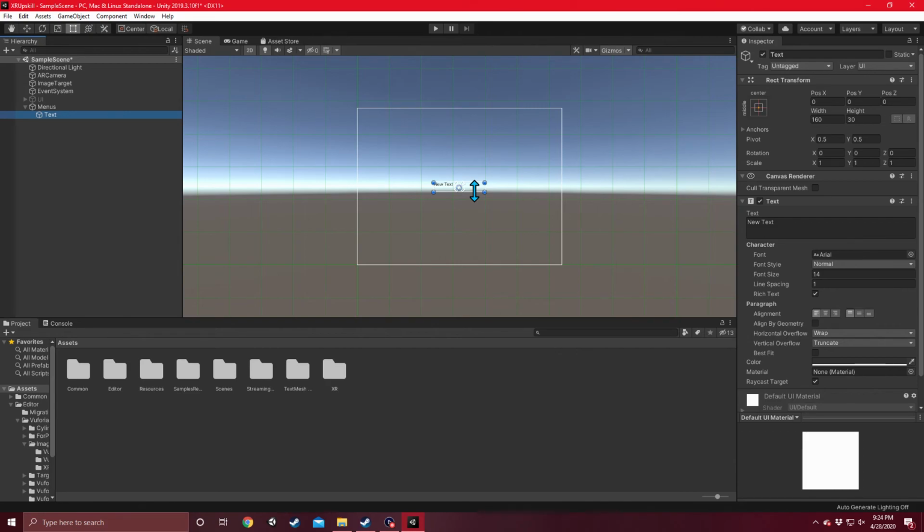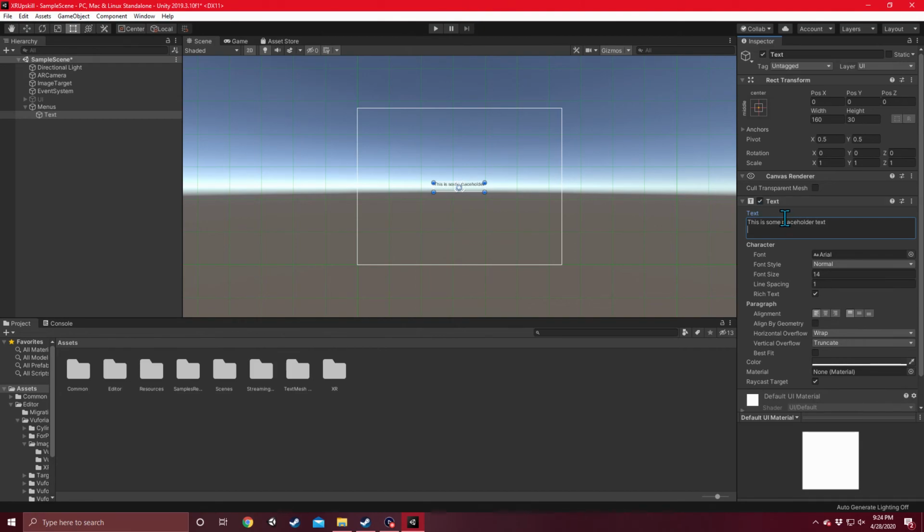This is what's going to actually tell people how to interact with our various objects in the game world or in the AR scene. So for now, because I don't have any real instructions or any interactions built in, I'm just going to write in some placeholder text over here into the text component of the text game object. So this is some placeholder text, and I'm going to hit enter.